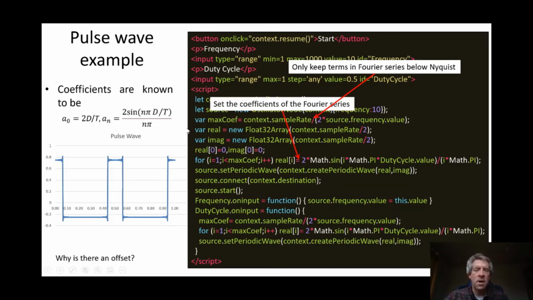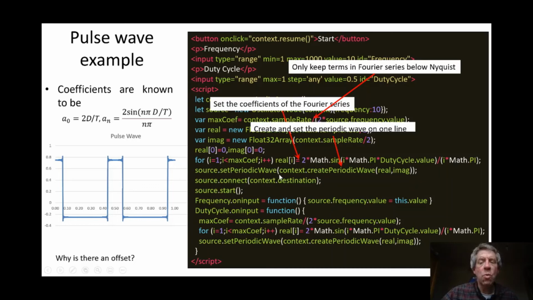And then we did a neat little trick just to make the code compact. We have source, which is our oscillator node. We've set it to a periodic wave, and the periodic wave we've chosen comes from create periodic wave, real and imaginary as defined. I do it this way because I'm only using that periodic wave I created here, to set a periodic wave for an oscillator node. So I don't need 2 separate lines for doing it.